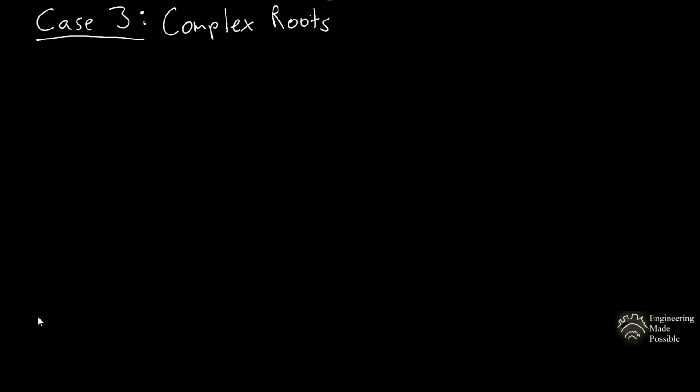Now case 3 is when you would have complex roots, such as having r1 is equal to alpha plus i beta and r2 is equal to alpha minus i beta. So in this case, this is what we're referring to as the variables. The first variable is going to be referred to as alpha, the second is beta. So in this case, we will be utilizing Euler's formula to be able to represent it in a different way.